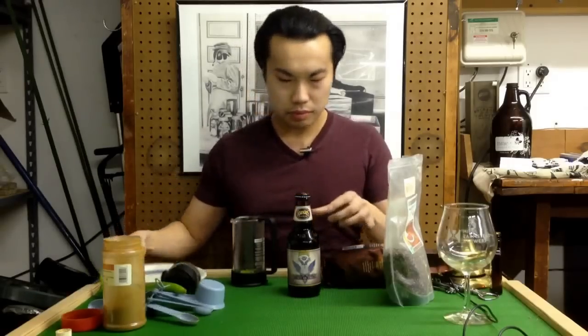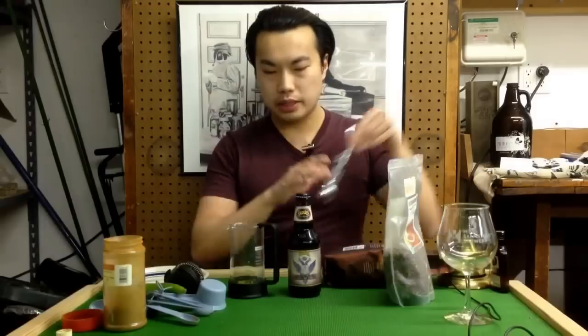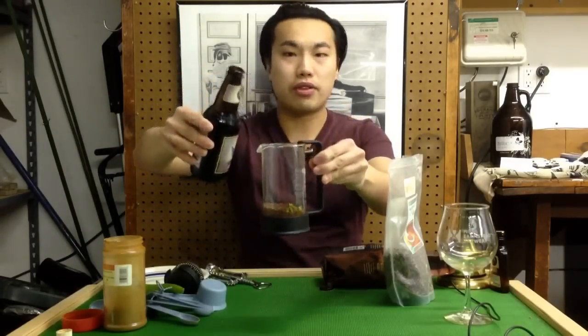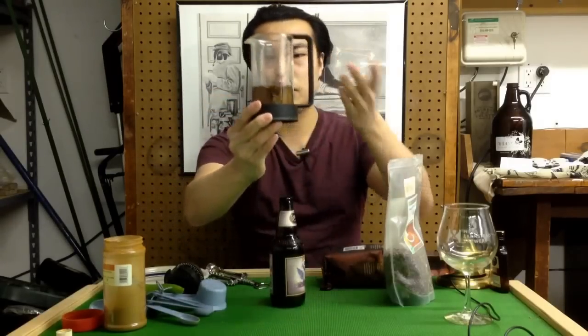And then we go with the beer. So basically you want to fill it up. I have my French press here with all the ingredients in, and we're going to go all the way. By the way, this is 2015 Founder's Imperial, one of my favorite beers. And this vintage is fantastic if you haven't tried it yet. So yeah, we're filling it up, that's a good amount, actually, a few ounces.